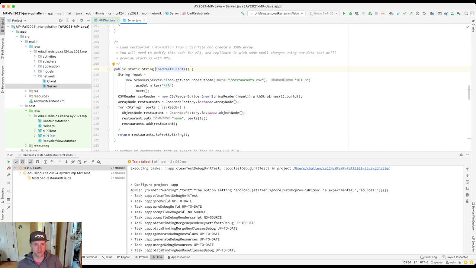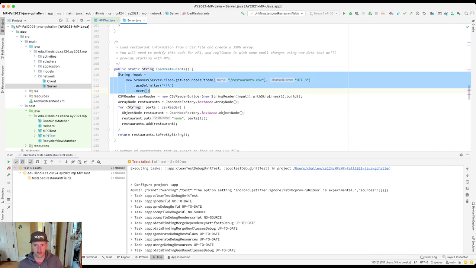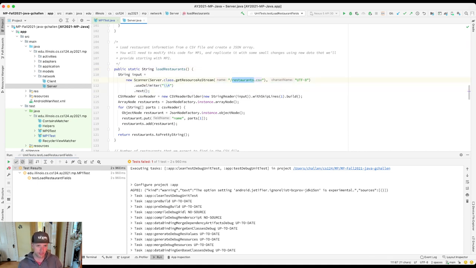The first thing this does is it loads this file restaurants.csv into a string, and this scanner business is just, like, somehow Java shipped without a sane way of doing this, and so this is what we ended up with. This works. This is the thing you find on Stack Overflow when you search for how to do this. It's sad and a little bit bad, but it works, and it's something you can do using only built-in Java features. I don't even want to talk about it. Let's not talk about it, but it works. So it essentially takes the whole file and loads the contents into a string.